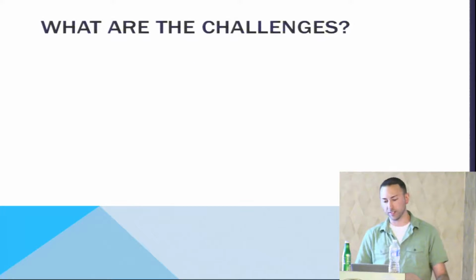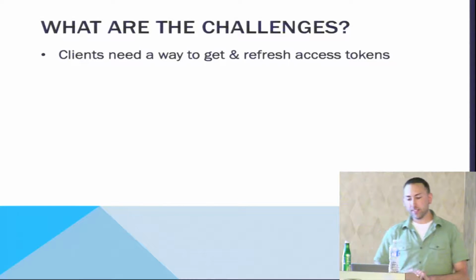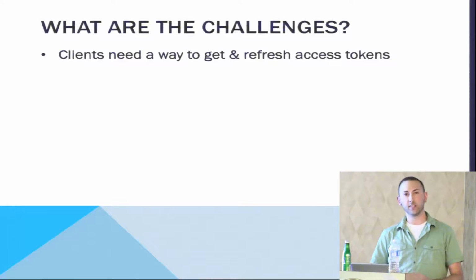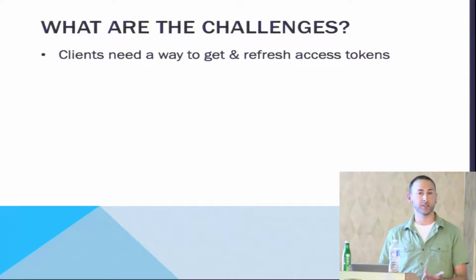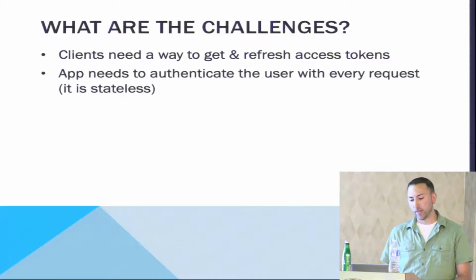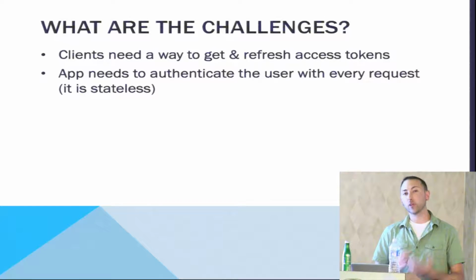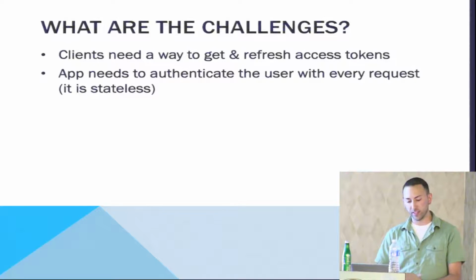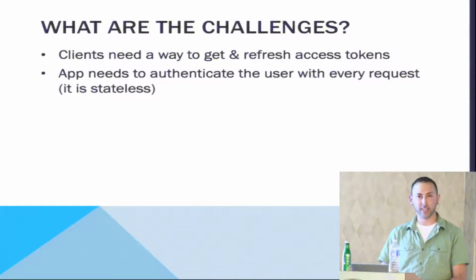So what are the challenges? Well, the clients need a way to get and refresh access tokens, and you need to be very careful with how you handle them. That access token is your key to everything in the same way that a cookie identifier matches you up to a session in a more traditional app. And the app needs to authenticate the user with every request. It's stateless. That's one of the primary foundational elements of REST. It's got to be stateless.